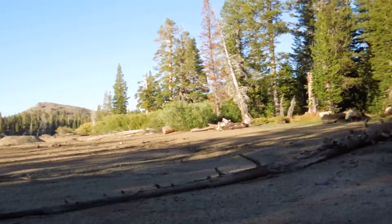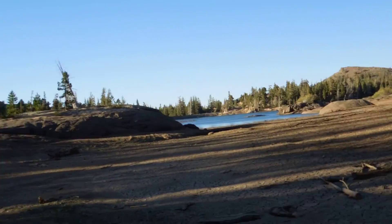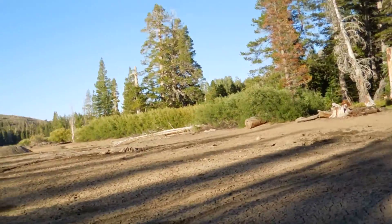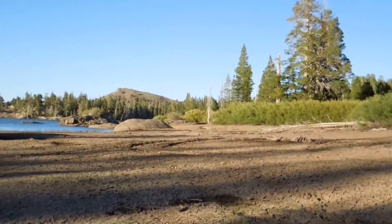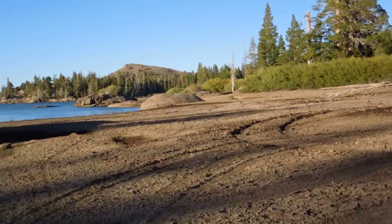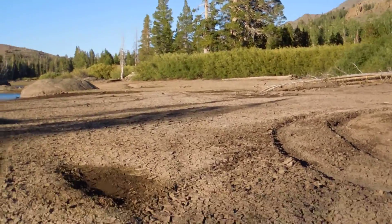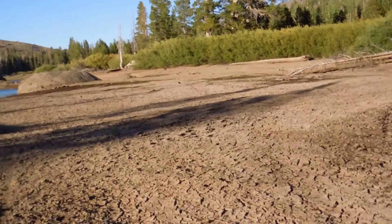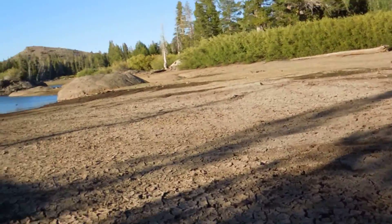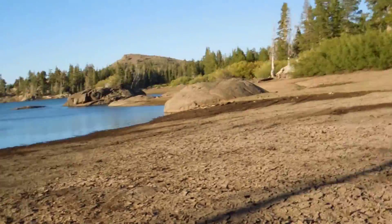I'm going to see if I can get some video of it, but this is our campsite. You can see it's very secluded back here. I took a rough road for 12 miles back here, kept going and going, and now I'm about to show you guys where we're actually at. This is Expedition 2 of Mount Raymond, and the Pacific Crest Trail comes here. The fishing's supposed to be good — they've got eight to nine to ten species of fish in this lake, and the waters are much lower. These islands are usually under water, believe it or not.